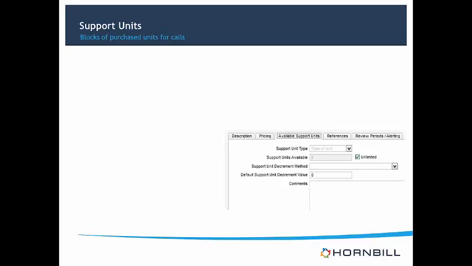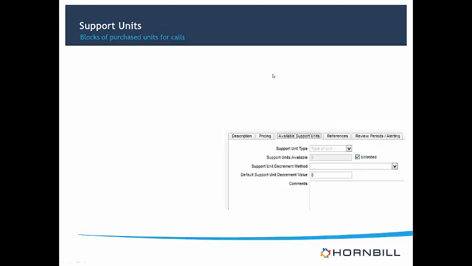But this is where, for the duration of the contract, or the agreement that you have, you will be able to log and track the number of agreed units that are being used for calls that are logged with the service desk under this contract.